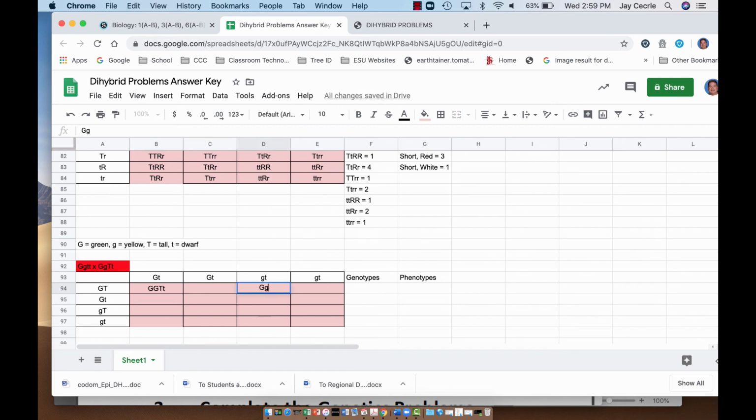So I'm going to skip around here just a little bit because I'll be able to fill. This one's going to be big G, little t, little t, big G, little t, little t. Okay, this one's going to be big G, little t, and little g, big T, little t. And then big G, little t, and then all some lowercase. Alright, so the reason I did this is since these are the same as this, I'm going to fill it over, and you can just use an arrow to do the same thing. I'll fill this one over.